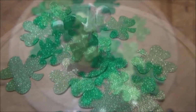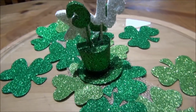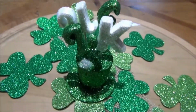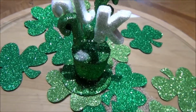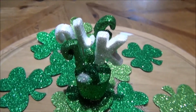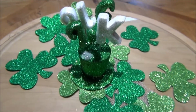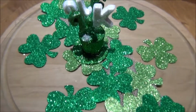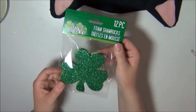But at the same time, this table runner was $2, and you get the same aesthetic out of the table runner for way less money. So that makes me happy. I don't know about you guys, but it makes me happy. And so I really wanted to show you how I was able to achieve this look with Dollar Tree shamrocks. So let's go ahead and get started.